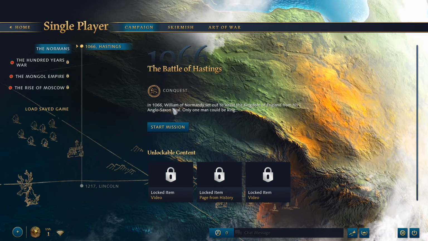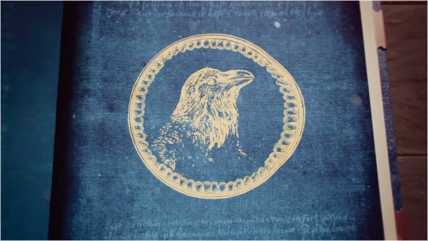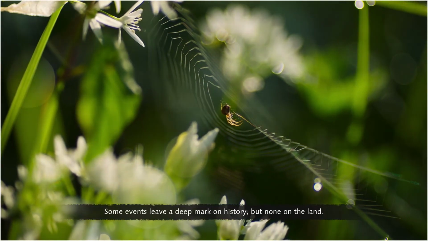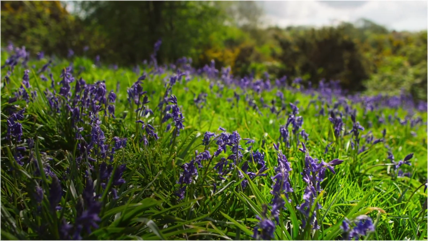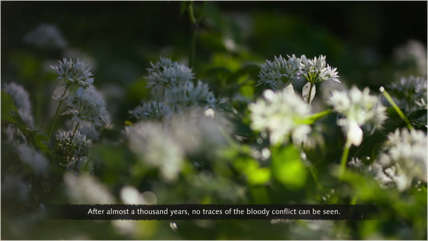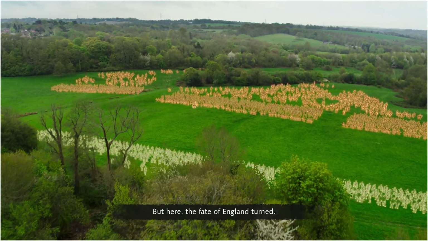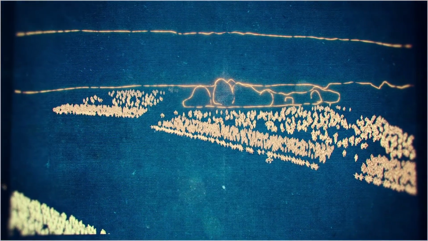In 1066, William of Normandy set out to wrest the kingdom of England from his Anglo-Saxon rival. Only one man could be king. Here we go. Oh, this is beautiful. Some events leave a deep mark on history, but none on the land. Yep, Senlac Hill, the site of the Battle of Hastings. After almost 1,000 years, no traces of the bloody conflict can be seen. But here, the fate of England turned. It's where a king was killed, and his victor claimed the throne. King being killed refers to Harald Godwinson.